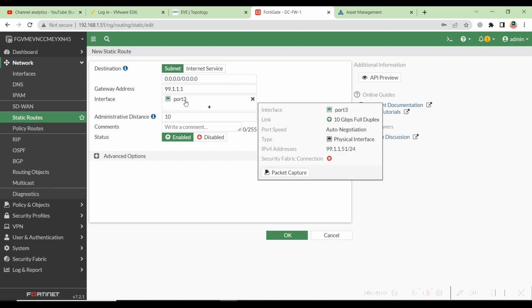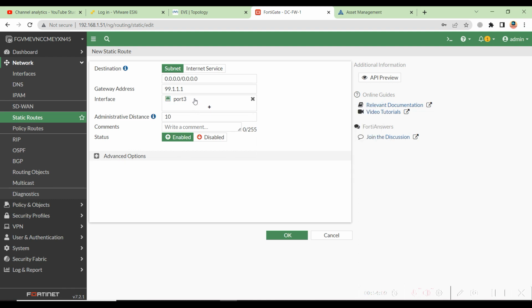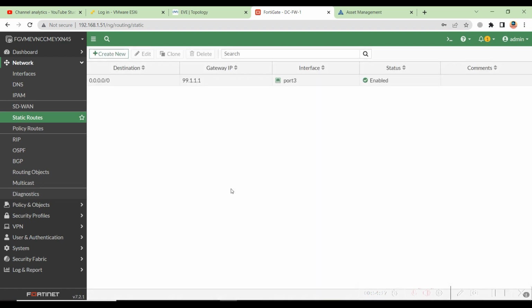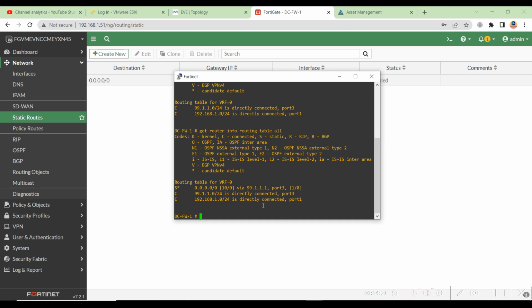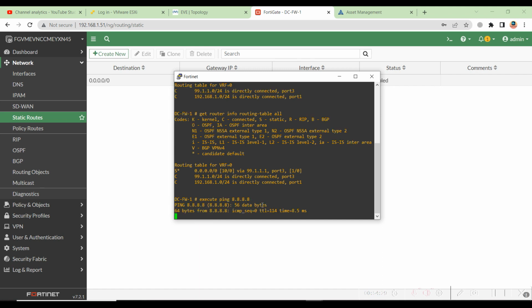This is going to be port 3, and the firewall is smart enough to know that the 99 network is connected through port 3, so it just took it. Hit OK. Now if I run the same command here, I should have a static route. And if I do execute ping to 8.8.8.8, this should be successful.